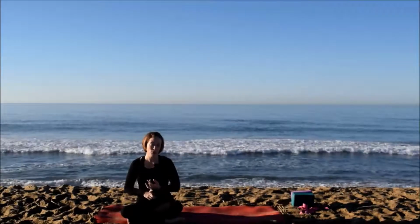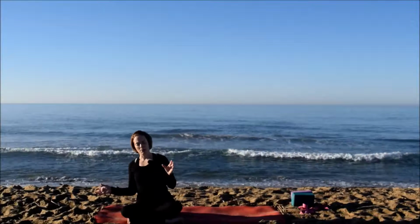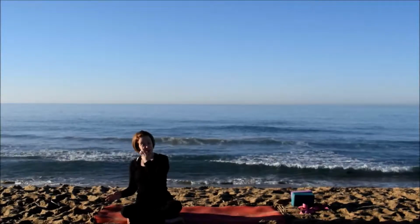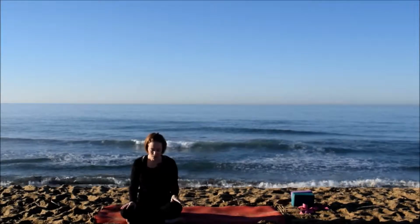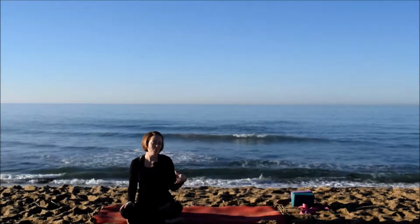The two today that we'll explore are Virabhadrasana 3, Warrior 3, which is standing on one leg, leaning forward. You're making like a T shape with your body. So it's even harder when you start to take that torso forward. And then Ardha Chandrasana, which is half moon pose, which is kind of a T shape with your body too, but it's to the side. And that one's even more challenging, I think. But they both take some core strength and some balance. And so I wanted to introduce them to you because they're kind of fun.